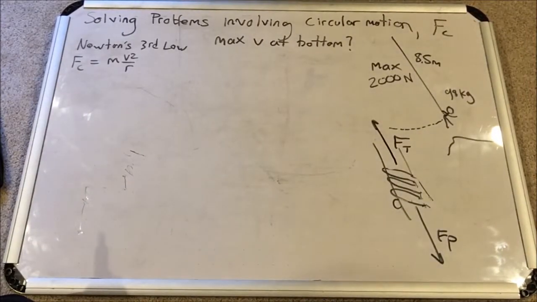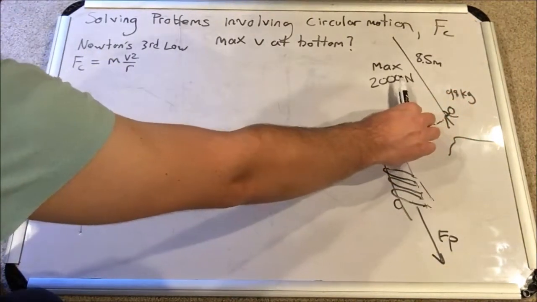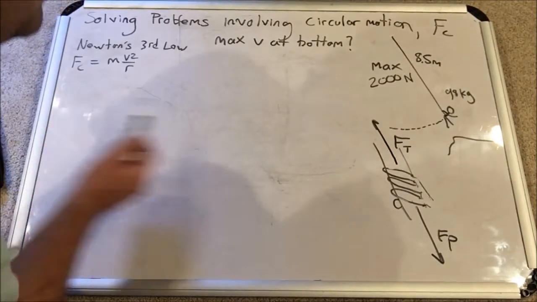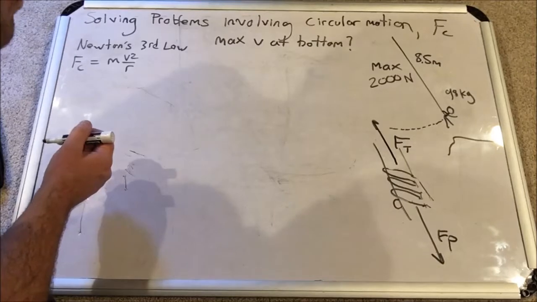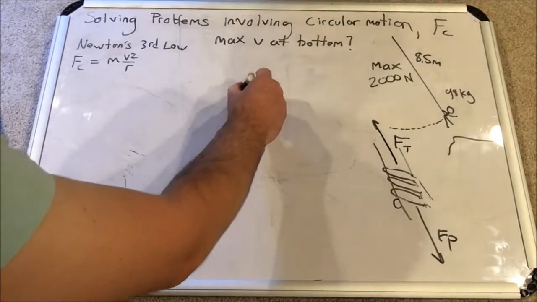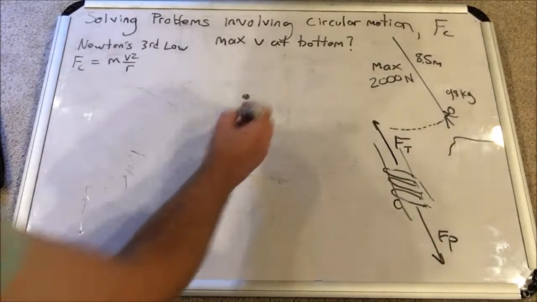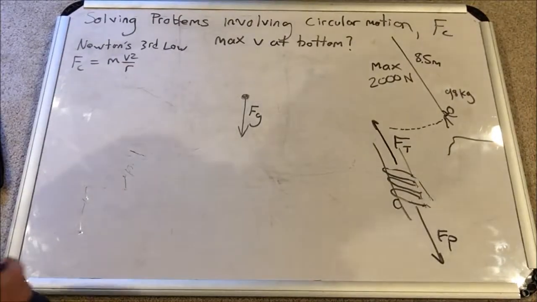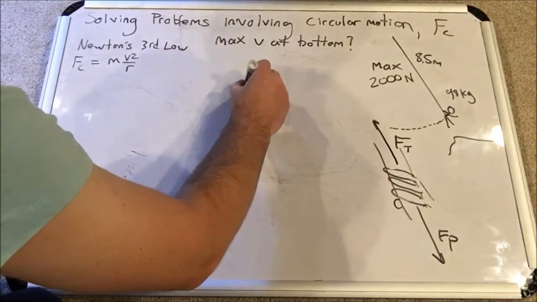So the tension force points straight up. He will be swinging along here, and so we have to understand what force is causing him to move in this trajectory. Let's look exactly at the bottom of the trajectory, at his free body diagram. Here he is, he's a dot. Gravity points down, which is kind of the problem, which causes this to be a strenuous activity to hold onto this rope, and upwards is a force of tension.